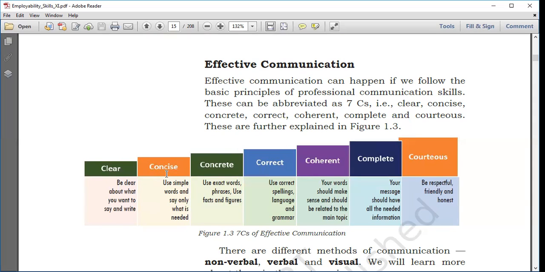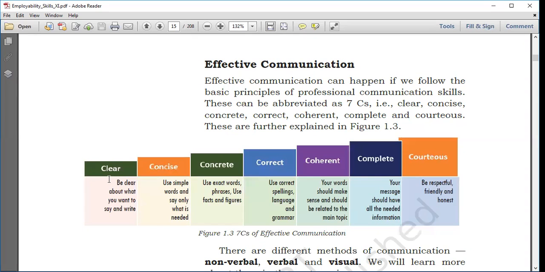Secondly, concise means use simple words and say only what is needed. You should not write a full paragraph, right? You want to convey the thing in one line, but you are writing a full paragraph for that. Or you want to convey one single thought and you are speaking continuously, right? Keep on saying a lot of things. So ये concise होना बहुत जरूरी है, to the point होना जरूरी है, right? Because if you keep on talking about something, the other person may get distracted, right? वो जो main point है उस पर focus नहीं कर पाए और किसी और चीज पर focus कर ले. So concise होना बड़ा जरूरी है.